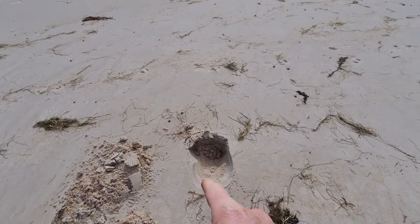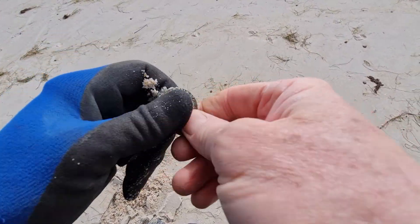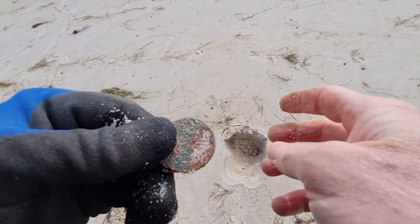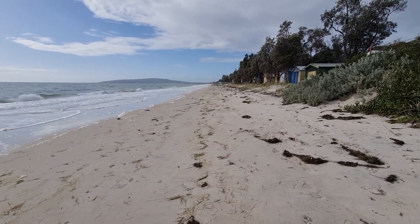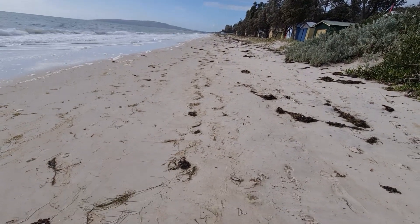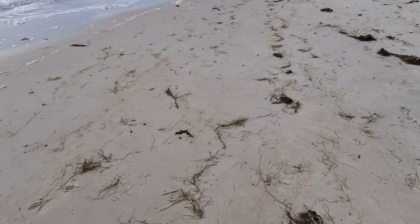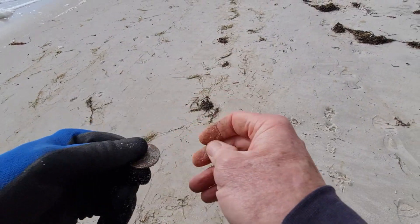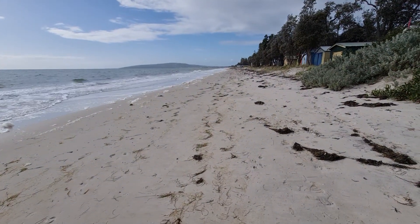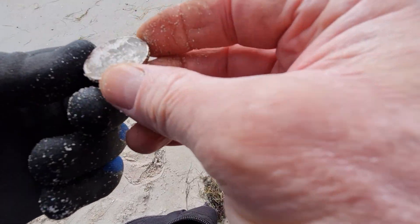Next signal I had down here was number 16, and I just found it. Just flicked it out. It's a 20-cent piece. Pretty old. I'm coming up now to this section, pretty much from here to that last shed up there. This is where I found a ring once before, in a cut — probably two foot. And I did find a gold ring in that, which I still have. It's got no name on it, but it's got a date: 1976. There is a fair bit of sand that has been moved, so I'm hoping I can get to some deeper targets. The 20-cent cleaned off all right. I can't see a date on it — I'll check it at home.